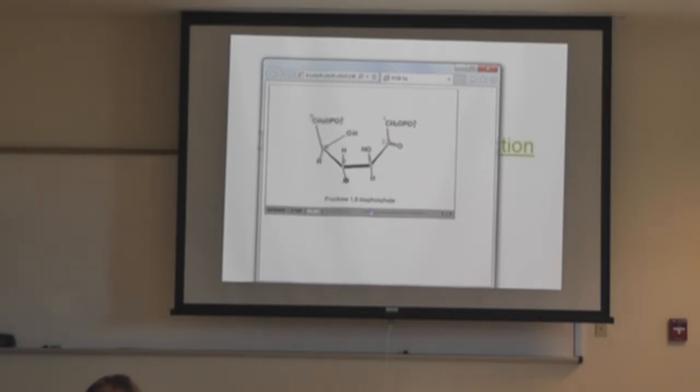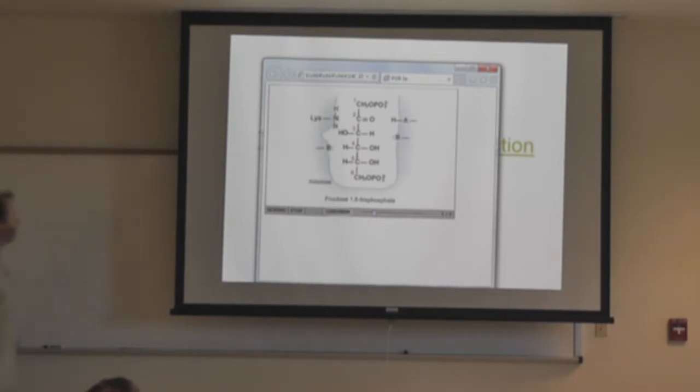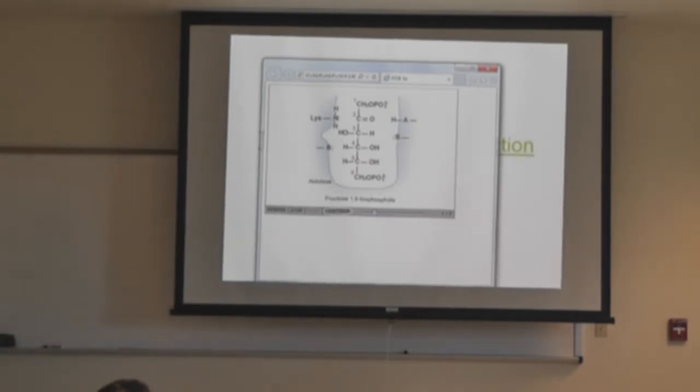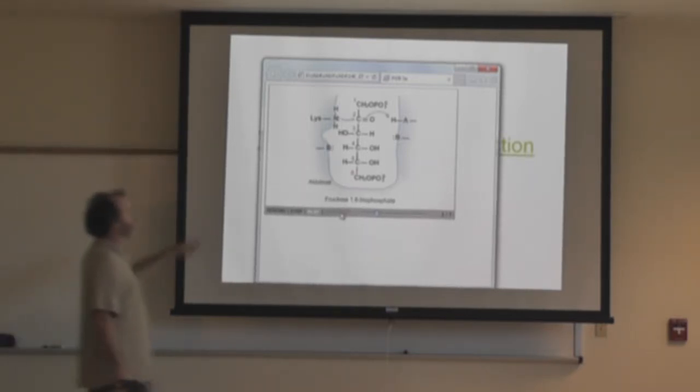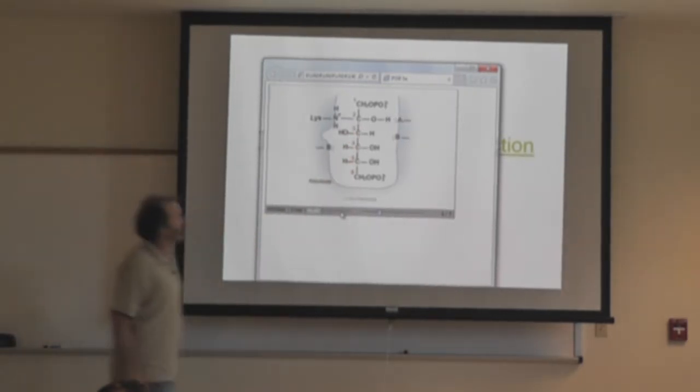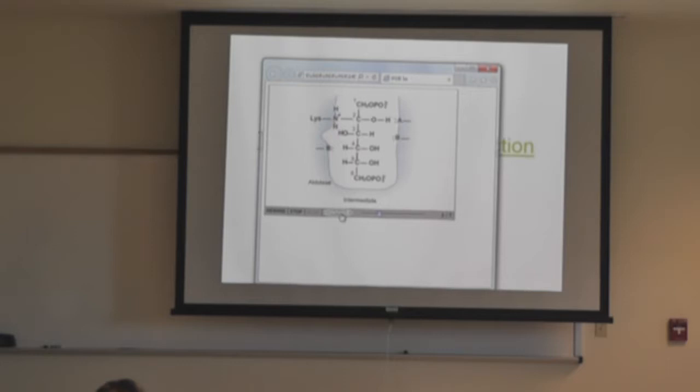So here we have fructose as the ketone form. And it's going to go into the enzyme like this, and here we have an active site lysine. So this is a real interesting mechanism. Then we can hit continue. So the free electrons on the nitrogen on the lysine are going to attack the carbonyl on the ketone, like that. So that's an intermediate.